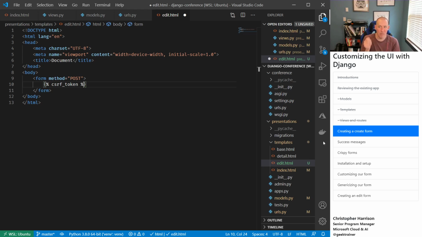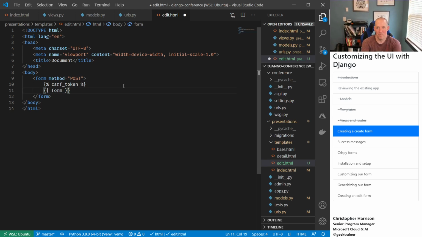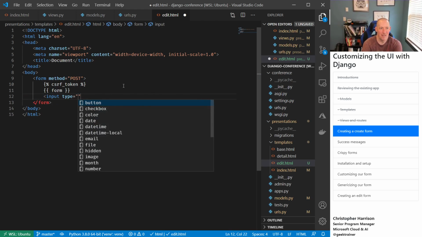This is going to help me prevent that. And then what I'm going to do is I'm going to say, hey, display the form. And then last but not least, let me add in a submit button.